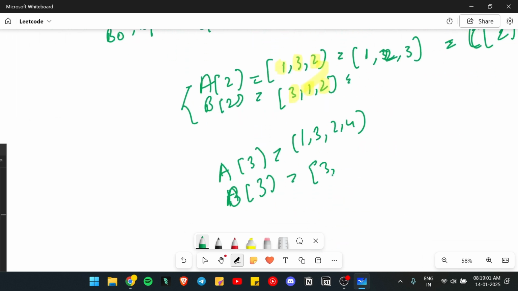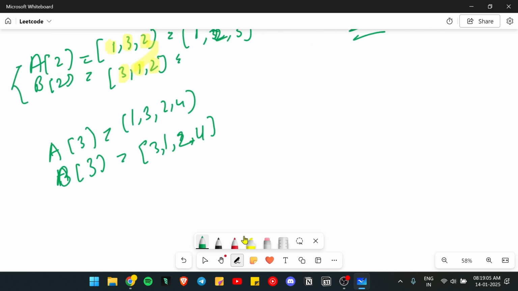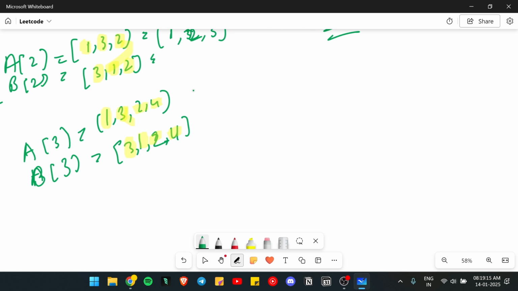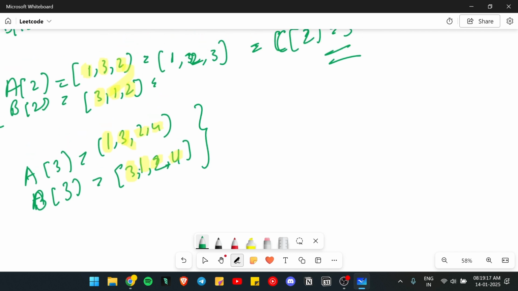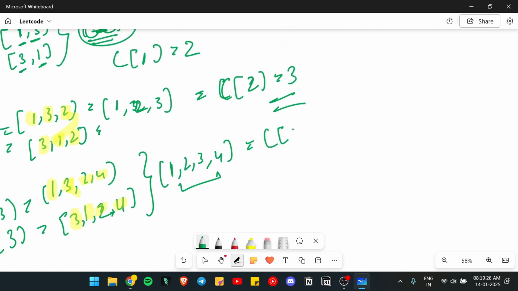Here 1 is common, 3 is common, 2 is common, and 4 is also present in both. So all elements are common, and the count is equal to 4. So C[3] is equal to 4.